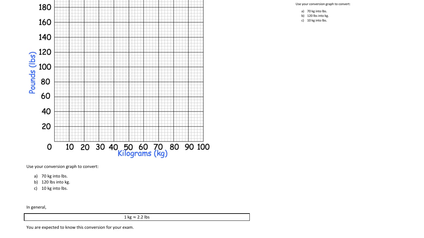Example 18, use the graph to convert between kilograms and pounds. Again, kilograms is at the top of the table, so it's going to be the x-axis, and pounds is the corresponding thing that changes, so it's y. So 0, 0, if you've no kilograms, that's obviously going to be 0 pounds. 50 kilograms is 110, so that's in the middle. And 100 kilograms is 220, and then we can join those up with this straight line.